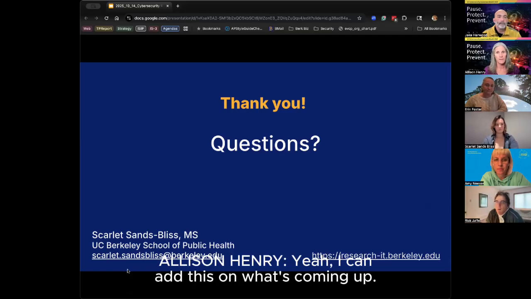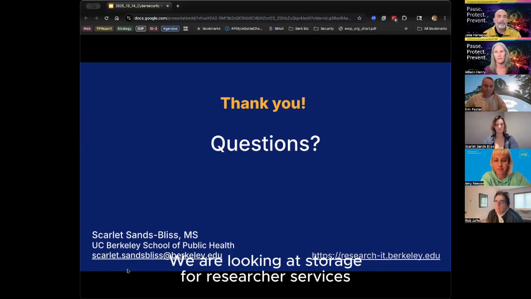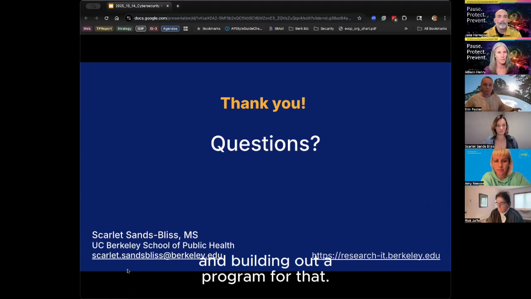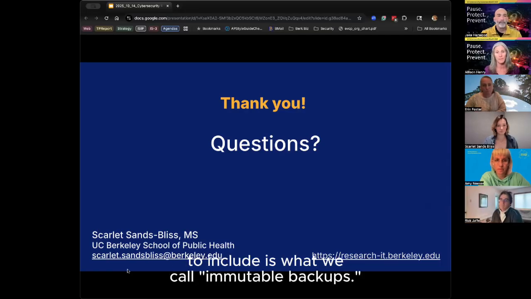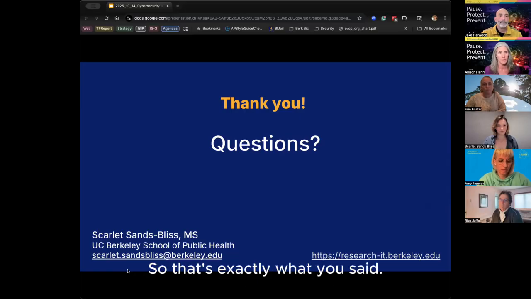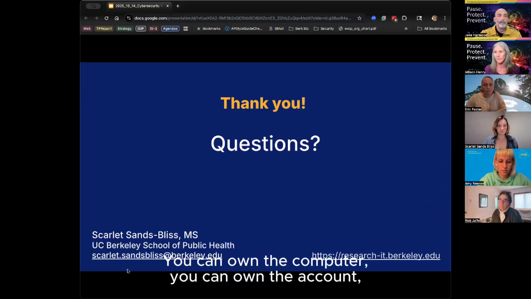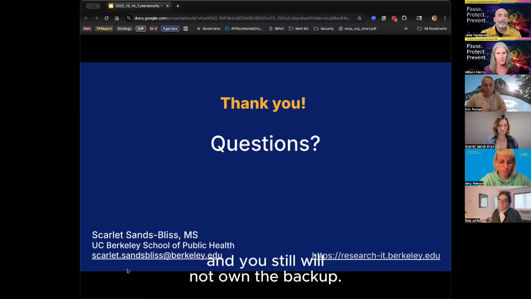Yeah, I can add on what's coming up. We are looking at storage for researcher services and building out a program for that. One of the things that came through loud and clear that it has to include is what we call immutable backups. So that's exactly what you said. You can own the computer, you can own the account, and you still will not own the backup. It's completely gapped away from that.